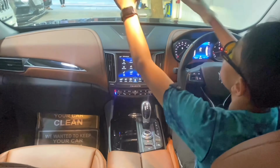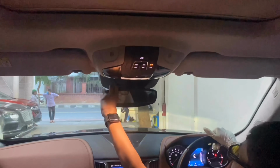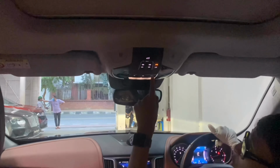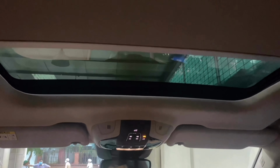And here's a vanity mirror. If you turn on it, there you go. Your vanity mirror is over here. Over here are the lights. And it has a panoramic sunroof too. So if I do open this, the cover is going to come off. And then if I press this, the sunroof is out.